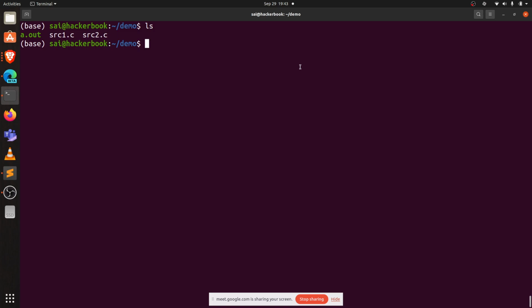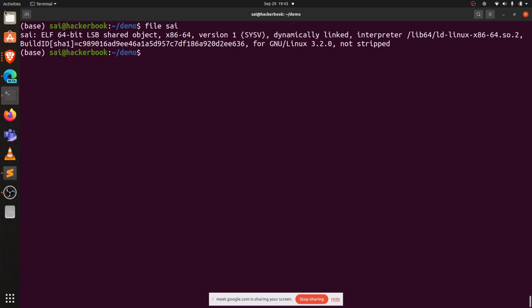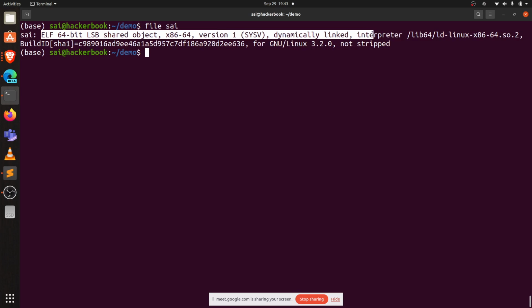So for example, I can just name it differently also. I get a binary named psi, and if I execute it, it does the same. And if you notice the file type of this binary emitted by the compiler, you have this type called ELF 64-bit, x86-64 version, dynamically linked.